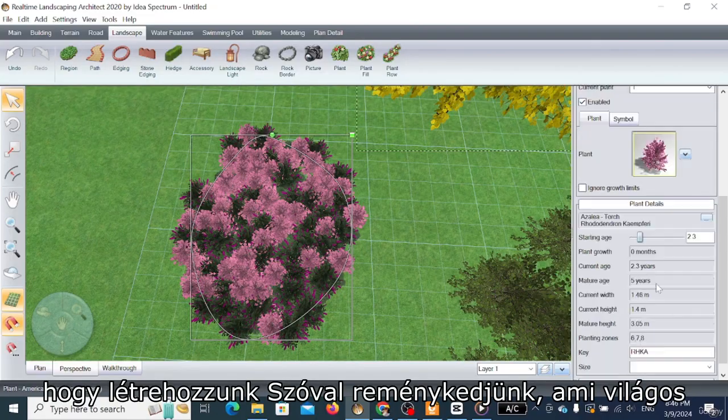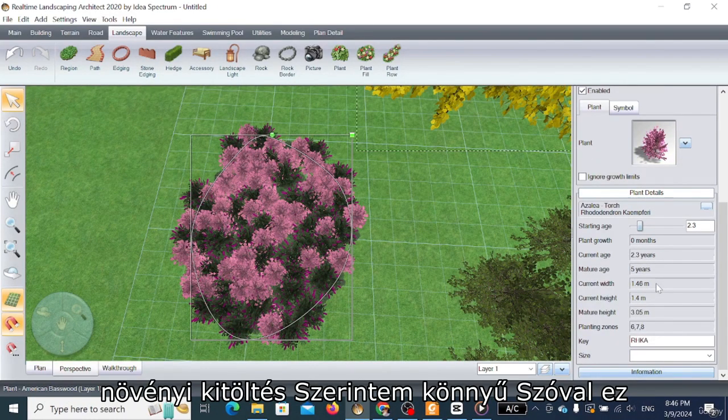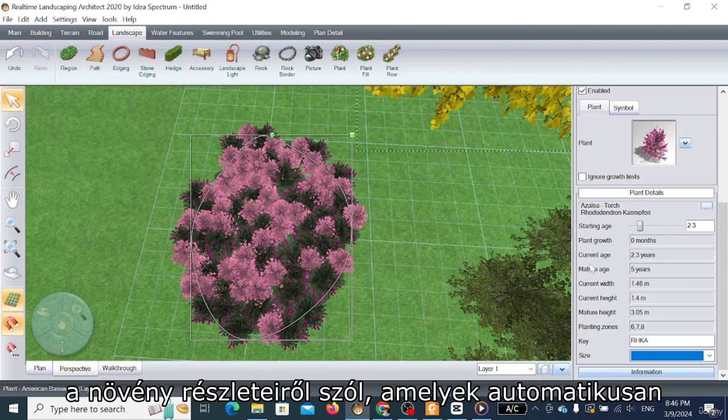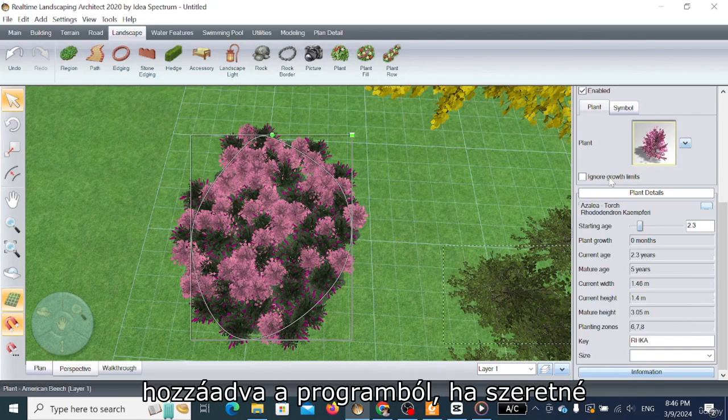So I hope that is clear for plant fill. I think it's easy. This is about the plant details that are automatically added from the program.